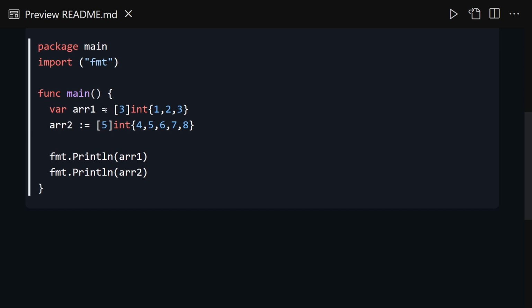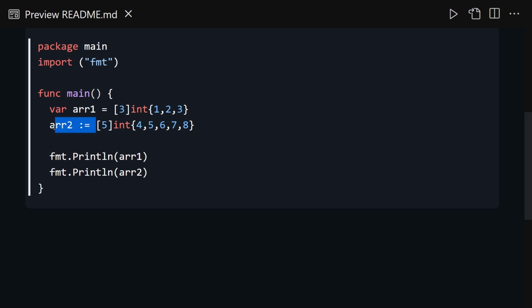So first of all, we are just declaring our variable by using the var keyword, and this is the syntax of creating an integer array. First of all, we have to specify the size, like how many items we are going to be storing inside our array. Then we have to provide a type, like which type of data we are going to be storing inside this array right here. So we are now storing the values of int, so that's why we are providing a data type of int right here, and we are storing 3 items inside there.